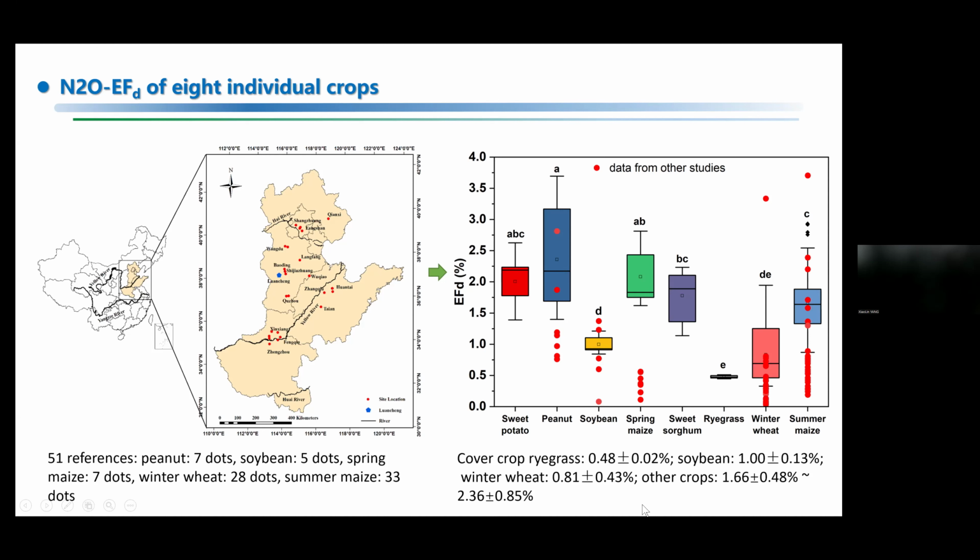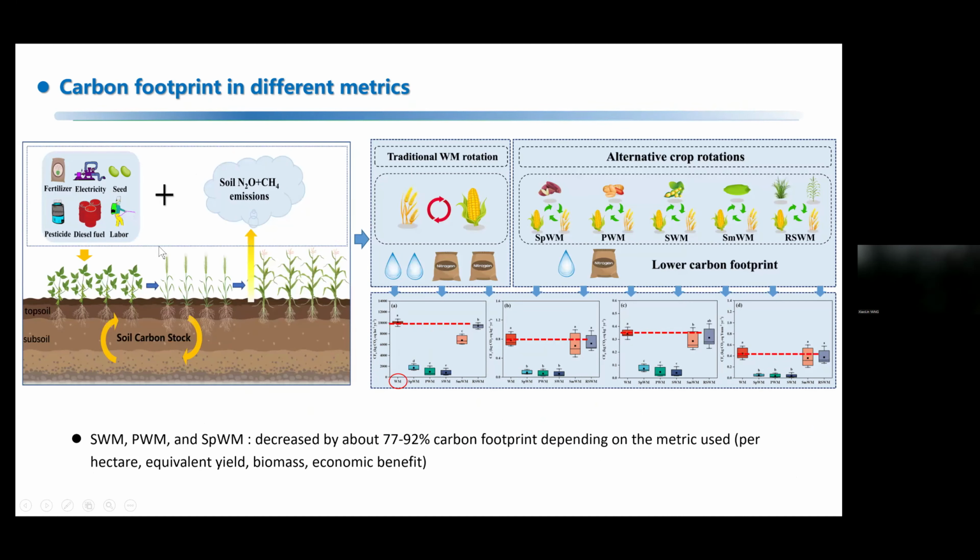So this paper has very high citations. And we also summarize the greenhouse gas emissions and soil carbon stocks. We call it the carbon footprint. The key information is that if we rotate the soil, shallow-root crops and legumes can reduce the carbon footprint by about 80%. That's good. That's a good proof for diversified crop rotations. This is the second benefit.